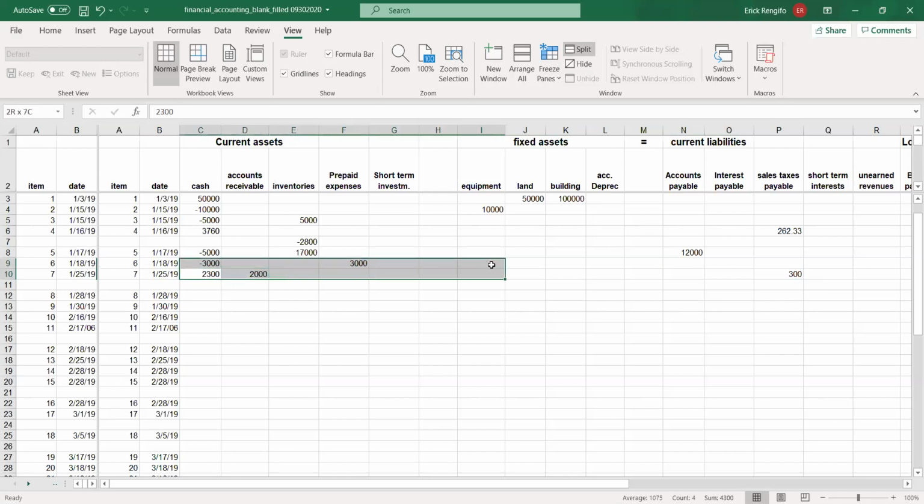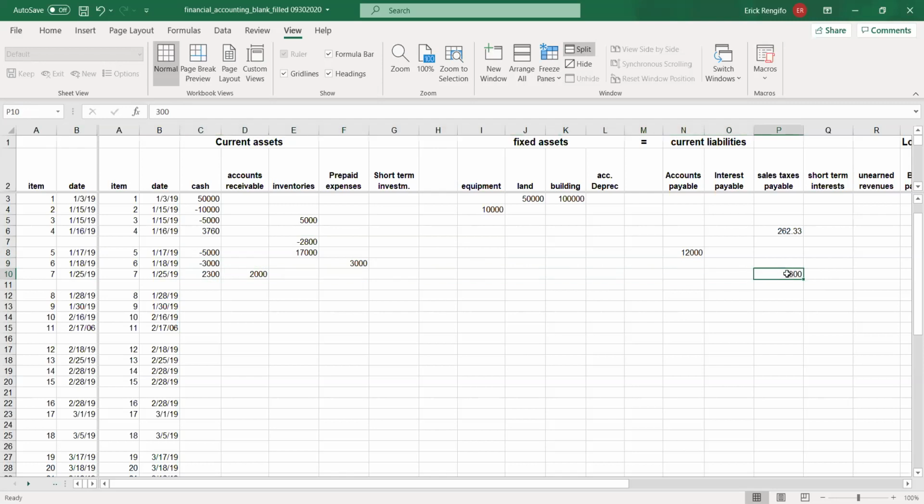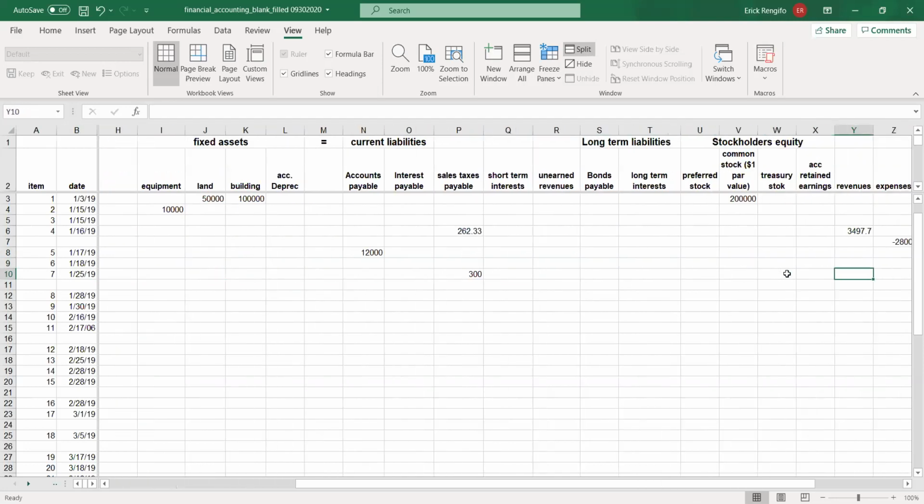Guys, make sense? Up to here, I need to complete this line here. Make sense to you or not? Okay, good. So remember that of these $4,300, $300 are for the government, and of course my revenues are going to be $4,000, correct?